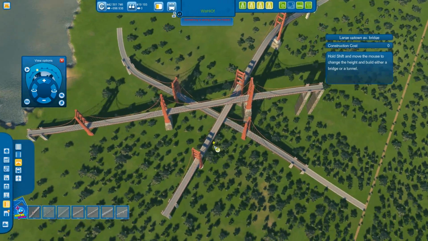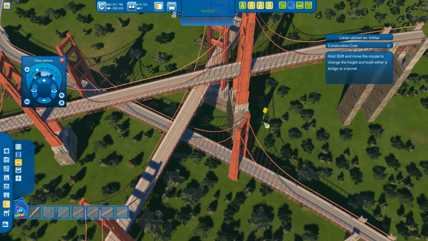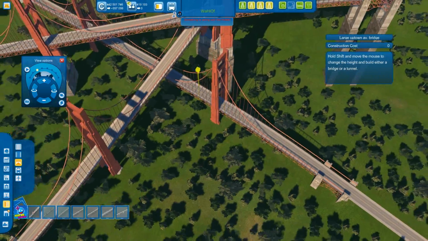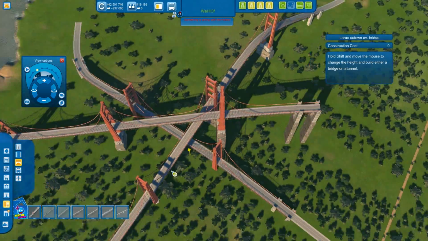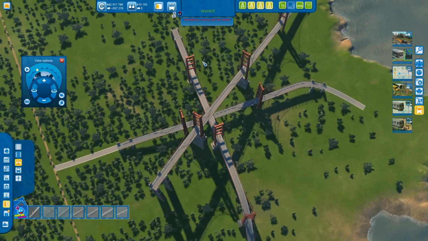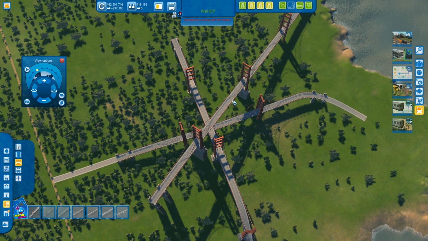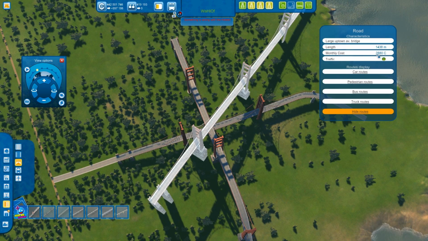As you can see, I now have 3 bridges over each other. This is pretty crazy, but you can do this to cut down traffic. Of course, do keep in mind bridges are pretty expensive. When you click on the bridge, you can see the price. It's costing me 2,800, so the total is minus 2,800.